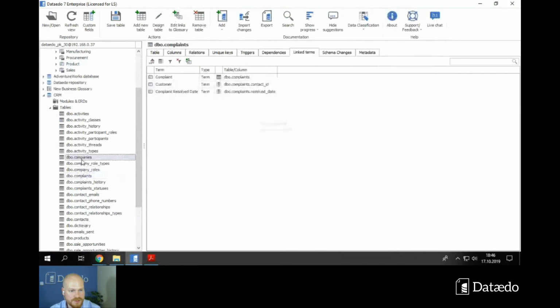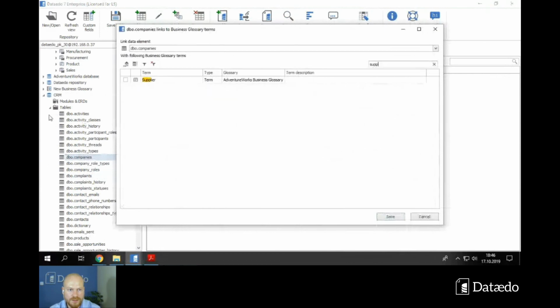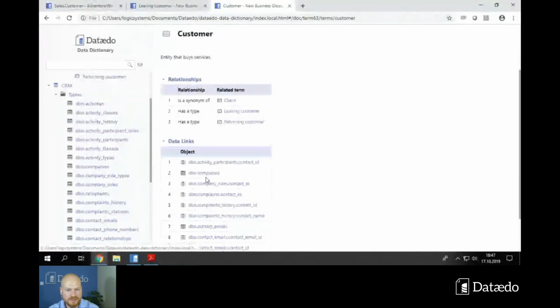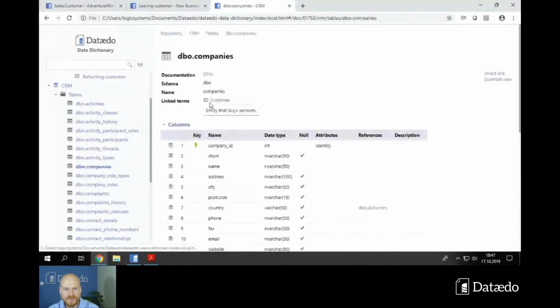Companies, right? Okay, save. So now you have the link, and if I export, in the companies table you'll have a customer and you'll have a supplier. You wouldn't have details about how to find the supplier or the customer exactly, so how to differentiate them, but you can link the two different items to the same data asset.